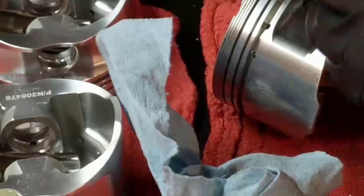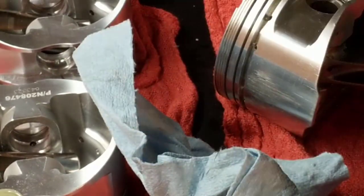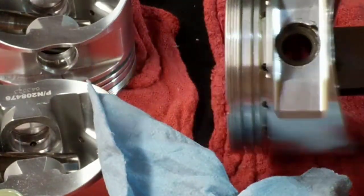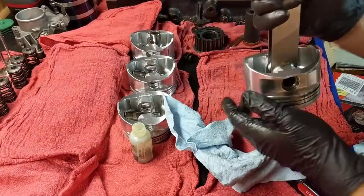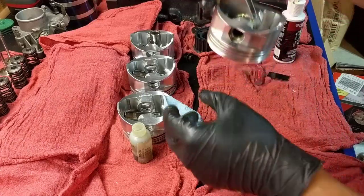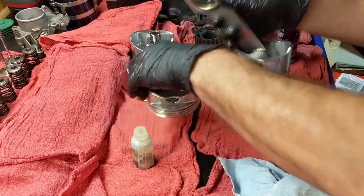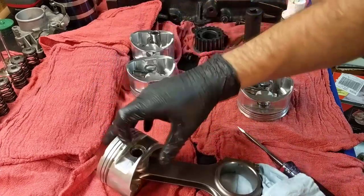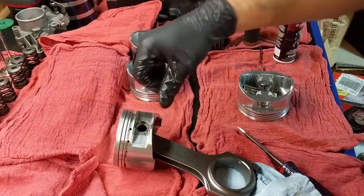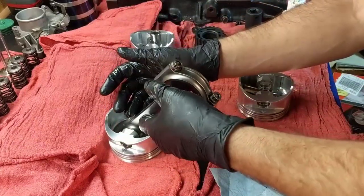I have so much oil in my hands. Some people do that so easily and I have no idea how. There you go. I just pushed it and it magically went inside. No screwdriver, no anything. I guess your zoom got screwed. So this is our first bad boy. Let's see if it stands up like that. Oh no. All right. So I'm gonna set this guy right here like that. No rings there yet. I don't want the assembly lube to run out of there. It should be all right.